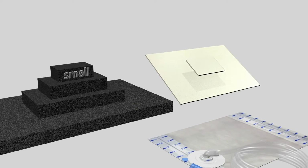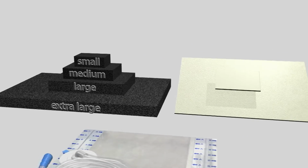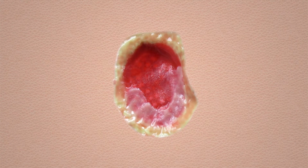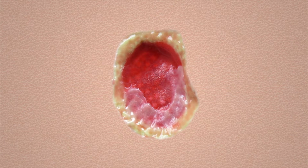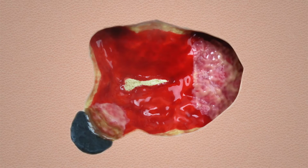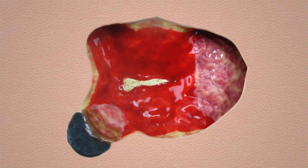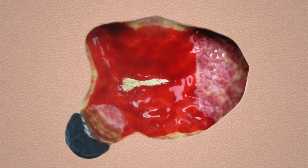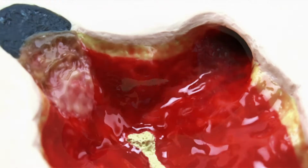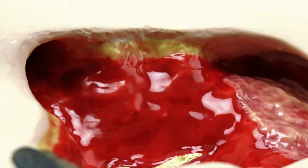Cardinal Health has small, medium, large, and extra-large black foam dressing kits, as well as white foam dressing kits in 2 sizes. If the wound bed is 100% clean or granular, the black foam dressing set is indicated. If the wound bed is fragile, or if there is bone, tendon, or hardware visible, white foam is indicated to protect the structures. White foam is designed to be a protective, non-adherent interface. If there are tunnels or undermined areas, they will need to be filled.